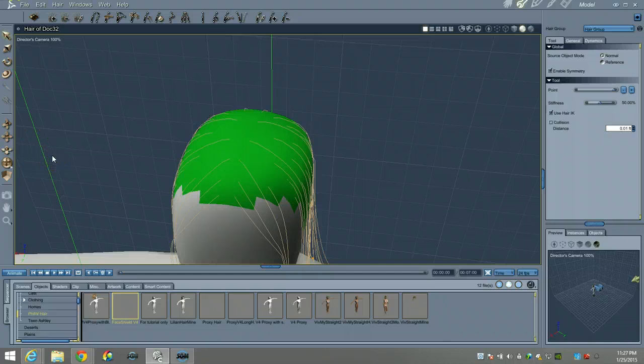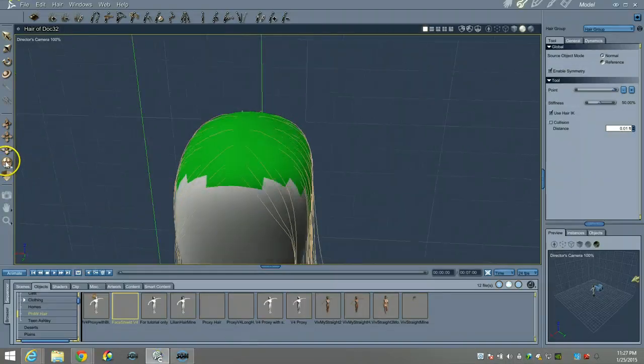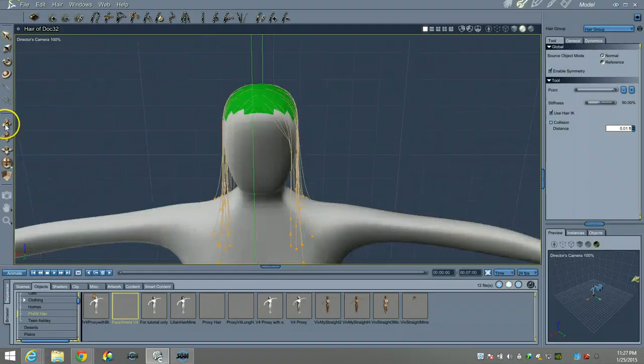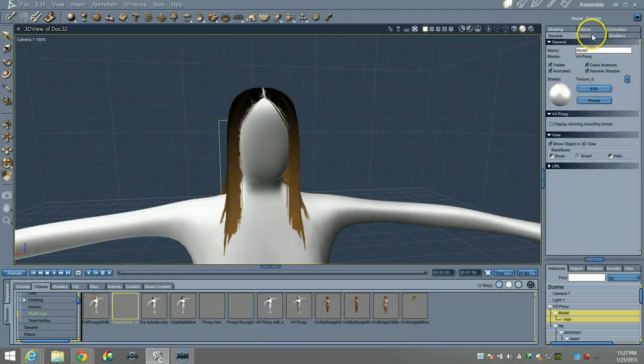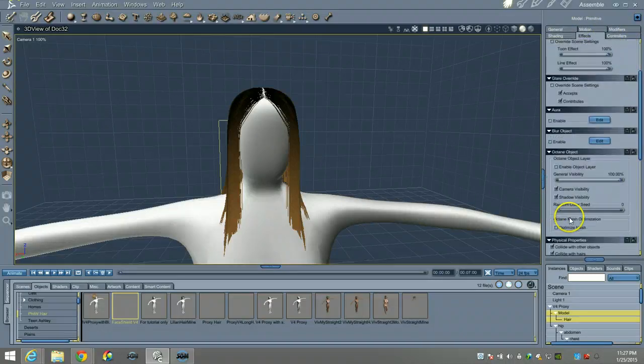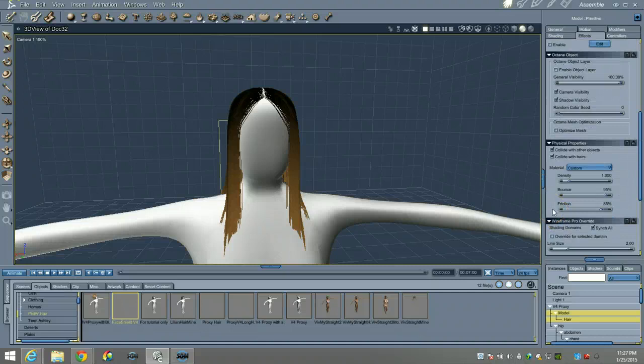Okay, so that's not all I wanted to say. Let me see if that's all I wanted to say about the tools. Yeah, actually, I think these are the bits that I missed in the first tutorial. And here's some things that I didn't know, like the density tool, which I really hadn't played with that much, which is out here in the assembly room under the model of the proxy figure or the model of the hair or both. You can change, and I smacked myself in the forehead when I saw this on the forums, Dartenbeck pointed this out, you can change the physical properties of those materials.